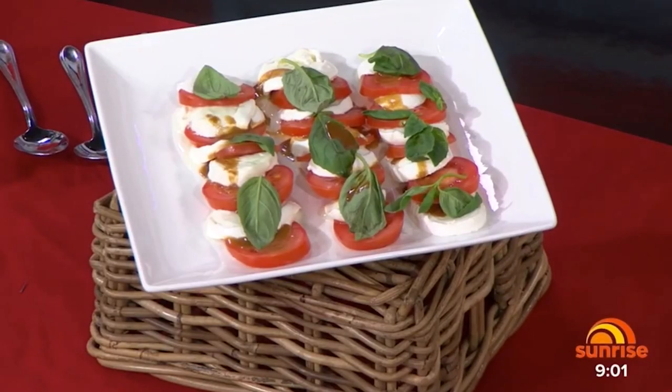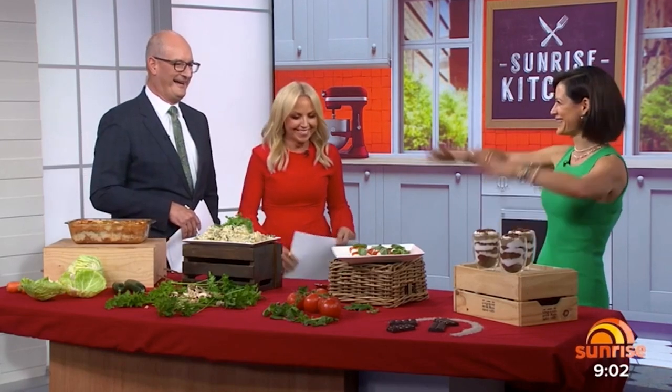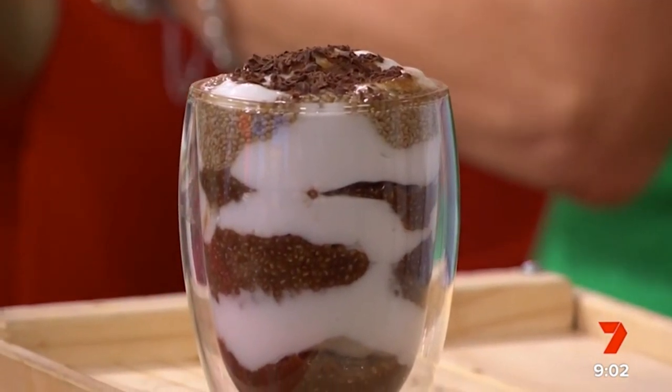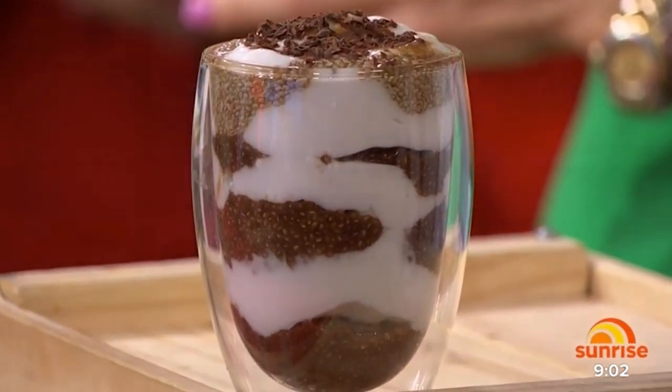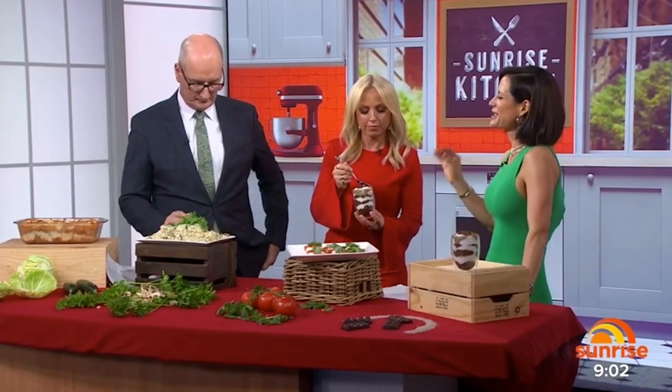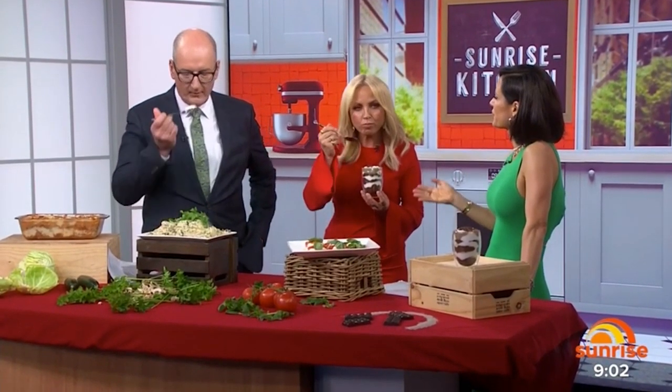It looks delicious — my favourite salad. I love that, I reckon that would be my top thing. I don't like the green leaf ones, there's nothing to them. Can you give us the proper stuff now? This is where it all is — tiramisu, very Italian, and it also comes along with a gazillion calories. So what I've done is a complete makeover of it with chia.